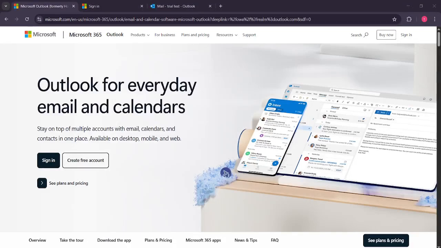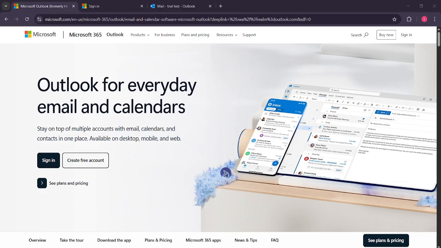In today's video, I'm going to teach you how to insert a table in the Outlook web app. Whether you're looking to organize data or just want to enhance the appearance of your emails, learning this straightforward process will significantly improve how you communicate through email.